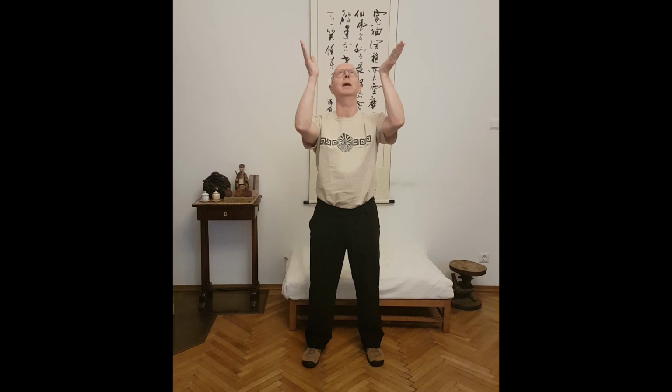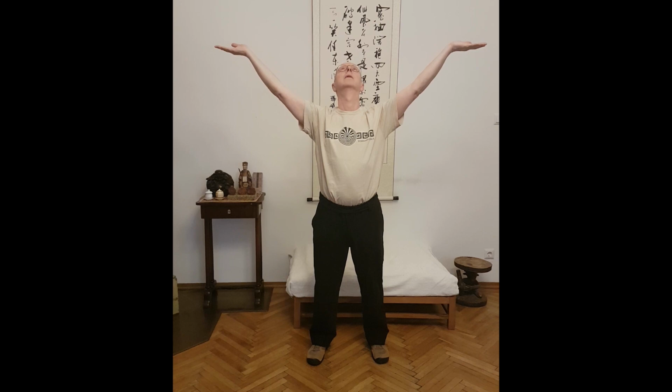The head tilts forward a little bit, and then when you breathe out through your mouth, it tilts back. Now you could continue that a few more times, and in the end you put your feet together. It's very simple to finish this exercise. You breathe in, make this circular movement, and you breathe out. Three times.